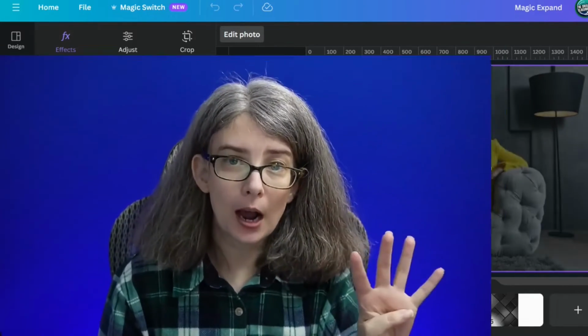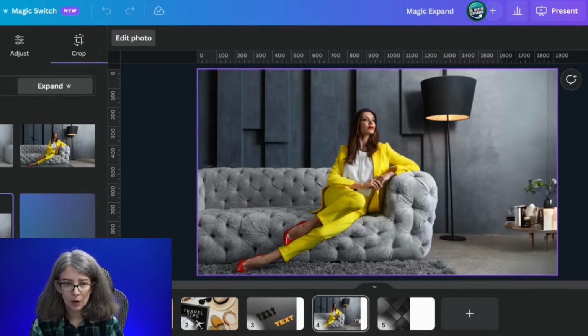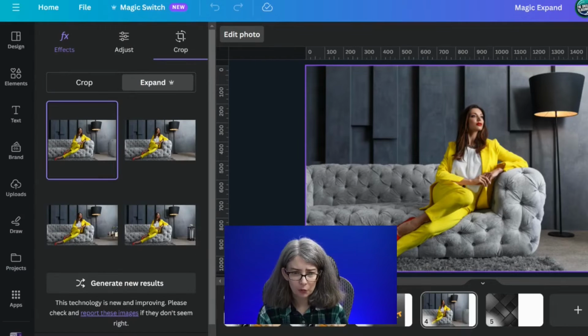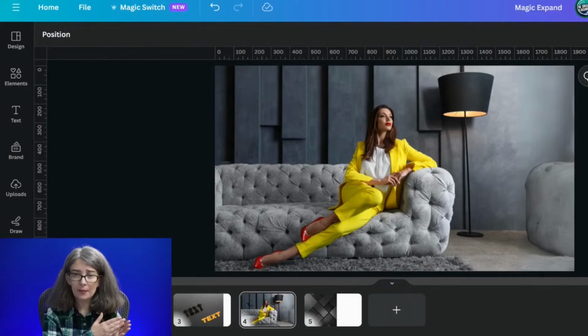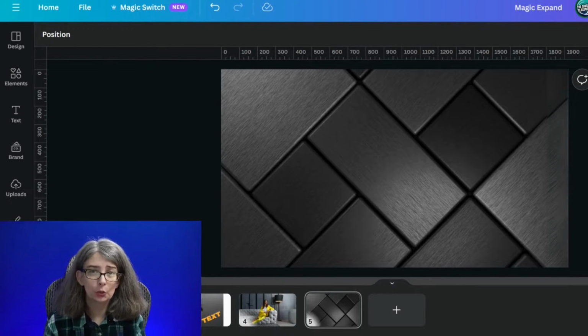You're going to have 4 options to choose from, and then you can click on each one to see what you think. So it expanded here. This one looks okay. Let's see about that one. It gave a little table over here. Waiting for the last one. Let's see. We're just going to go with this first one right here and then click Done, but you can always generate new results, and it automatically expands the page from left to right. Take a look at the image you want to extend and see if it works for you, because not all of them are going to work well.